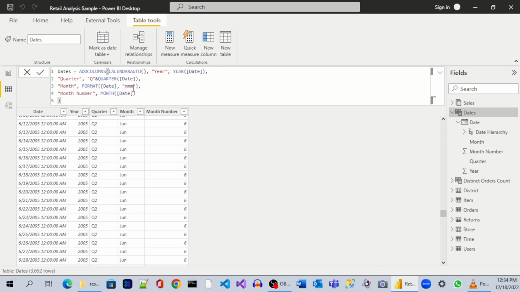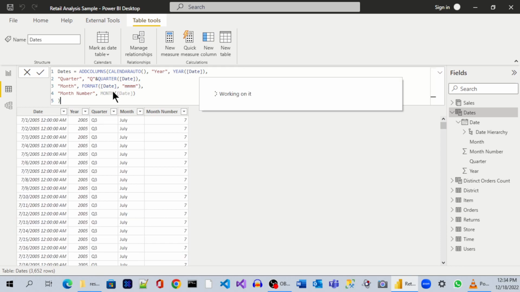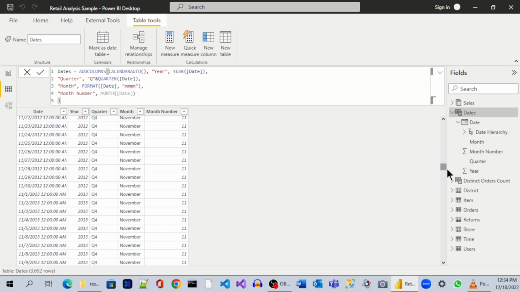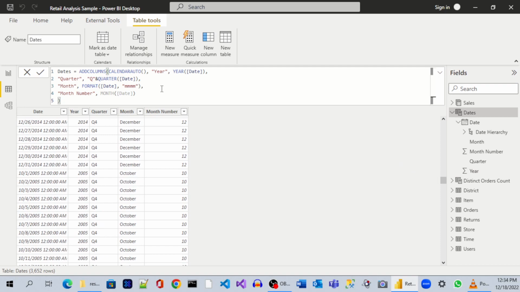If we make it four, it's going to give us the entire name. That is how DAX understands it. There is a function implemented behind that takes the argument, and it understands that with MMMM you mean the complete name of the month.